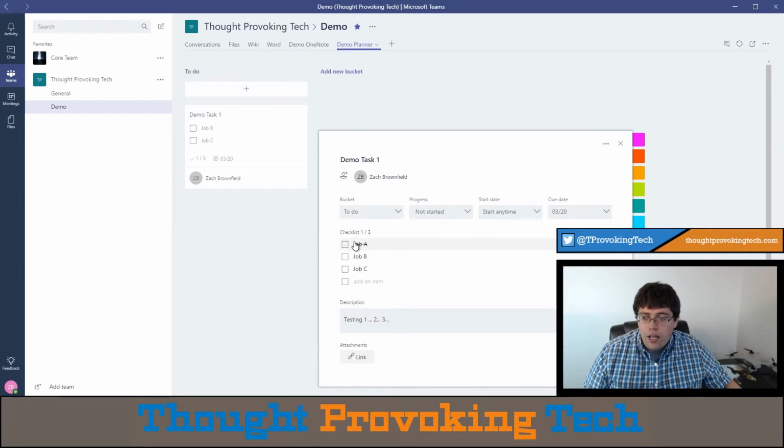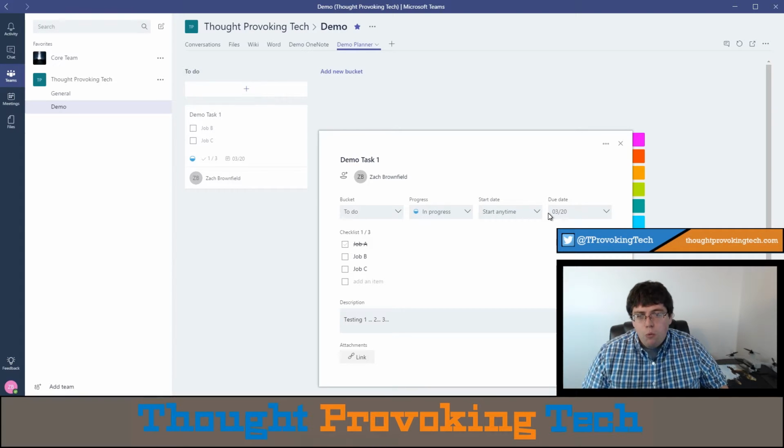By clicking on the task, you can see a lot more data. You can see that job A has been crossed off and done. You can actually say that technically I haven't said I started that. So say since I do have job A done, let's say it's in progress. And you can utilize this as a project manager. There are definitely project managers out there that are a lot more detailed, a lot more complex, but it works pretty good for what I need it for, at least.